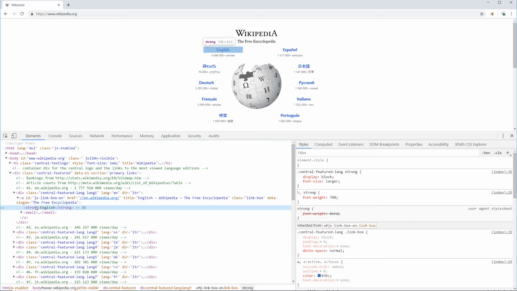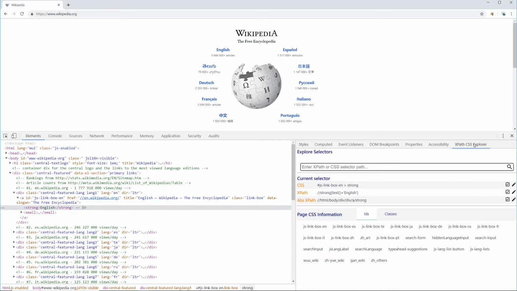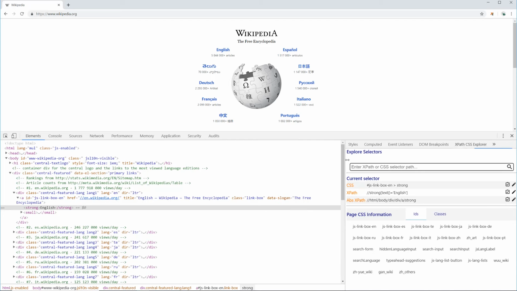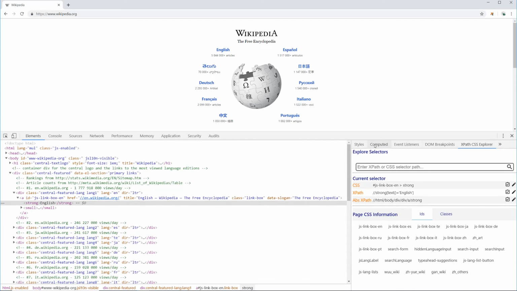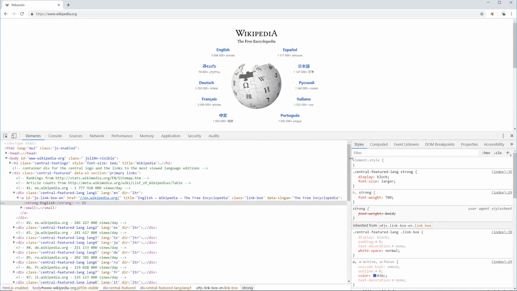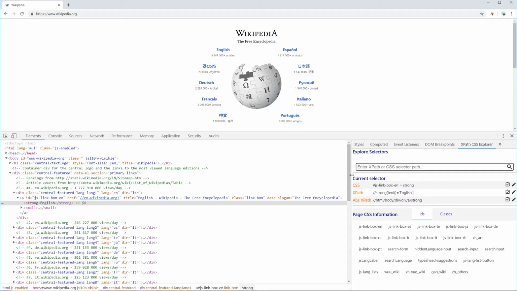And that would take you to the DOM entry. It opens up the DOM tree and shows you the particular entry there. And now let's go to the XPath CSS Explorer. It is available on the side panel of this elements panel, and you can see it here. You can click on it. Sometimes it may not be visible, especially if there's no space, and then you hit the more button, and then you can see the XPath CSS Explorer.